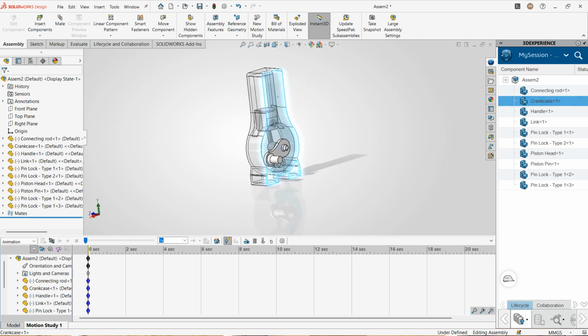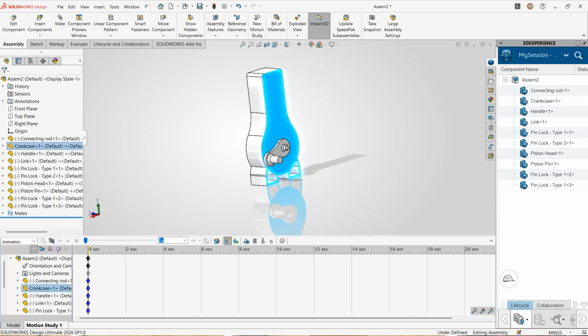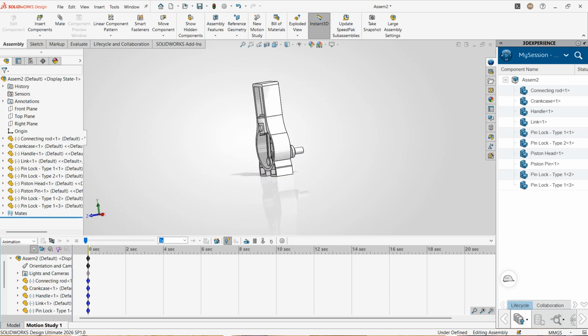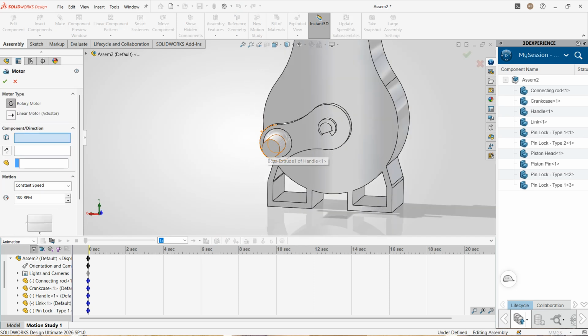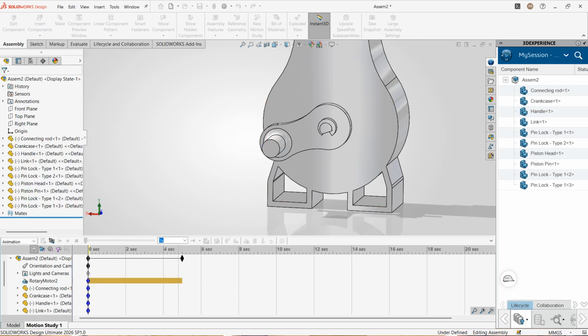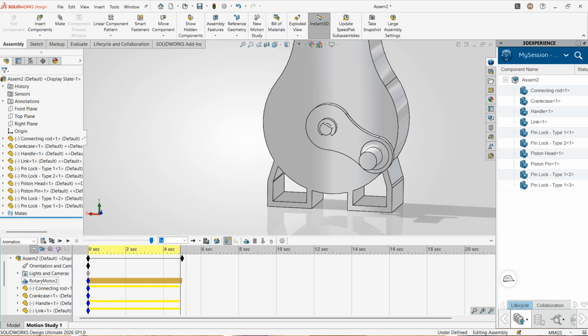So we're going to put our motor, select the space that we want to drive, and let's say 20 RPM. So we're going to set it. So this is the rotary motion. So we are going to set it for 10 seconds.